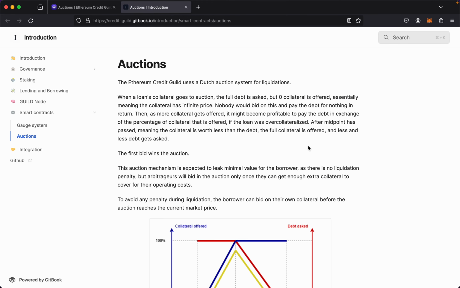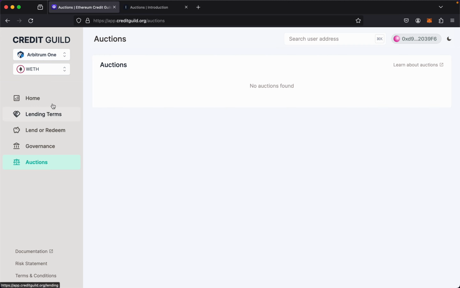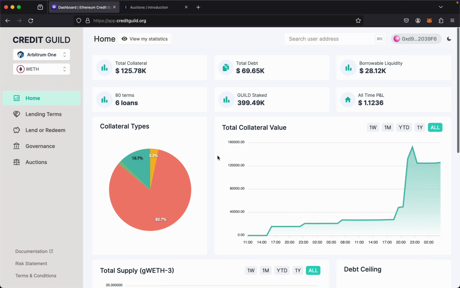You can click Learn About Auctions and get some more detail here. We've got a nice picture I'll show you. Because of this Dutch auction model, it's expected that borrowers' cost at liquidation will only be equal to the swap fee on selling that amount of collateral, the gas cost, and then whatever tiny premium the liquidator can get in a competitive bidding process. So this is very similar to using a keeper to rebalance your positions anyway, but we will be releasing some DeFi Saver-like tooling to make it easier to automate the management of your positions.